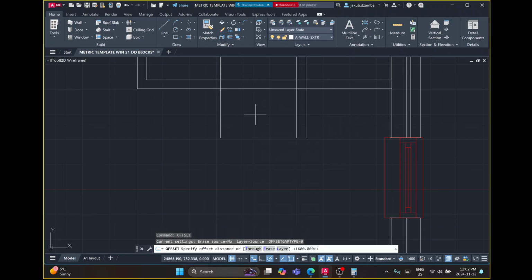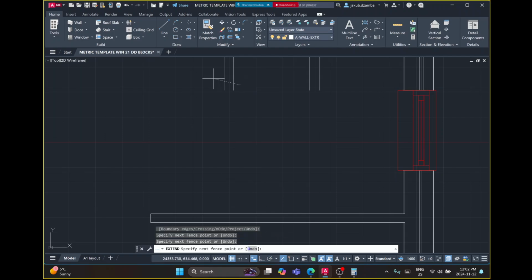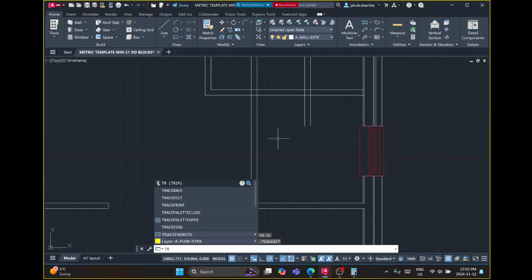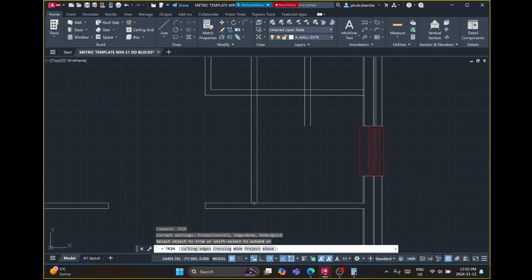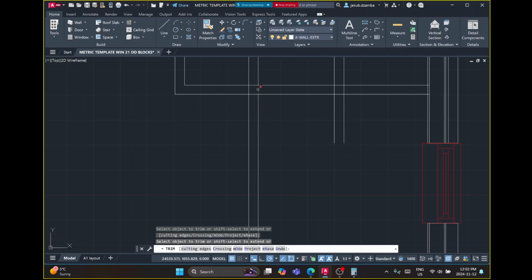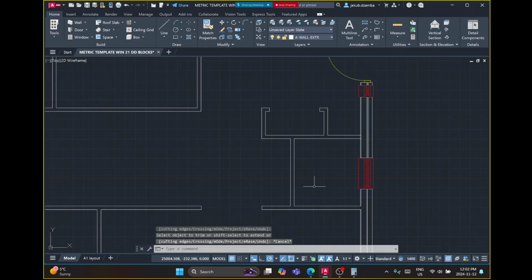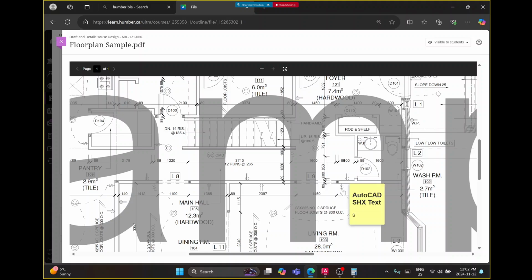Okay, offset 89. Extend to there. Now we can do a little bit of cleaning up. Okay. And we have this door at the bottom.